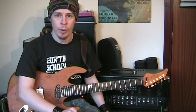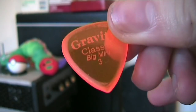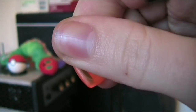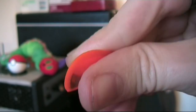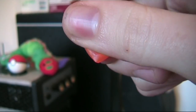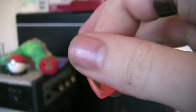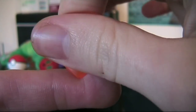The first thing you need to know about pinched harmonics is how to hold your guitar pick. A pinched harmonic comes from the side of your thumb hitting the strings after the pick has done so. It helps to use a relatively thick pick with a sharp point at the end. You want to grasp the pick so that there's a small amount of the pick hanging out underneath your thumb — not much, just a small amount. That will help so that when you strike the string and roll your thumb, you're going to get a bit of thumb touching the string. The important motion is a rolling motion — you want to strike the string with the pick and then, as it comes over, just brush it with the side of your thumb.